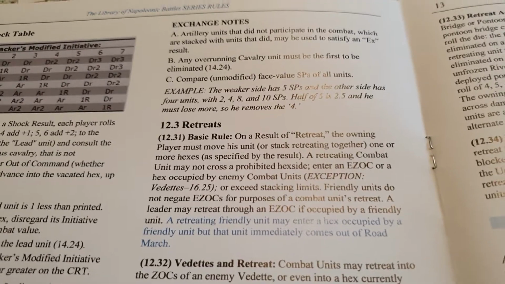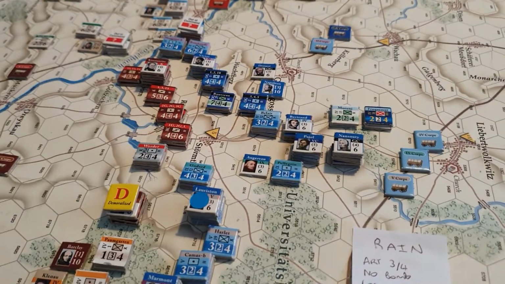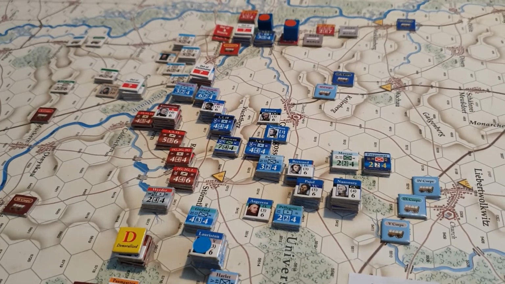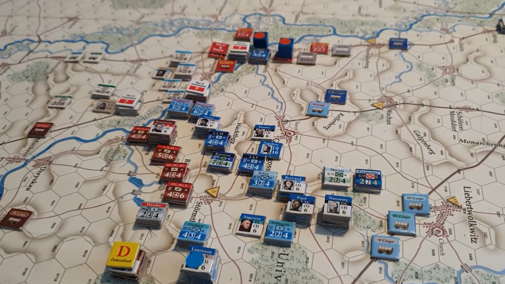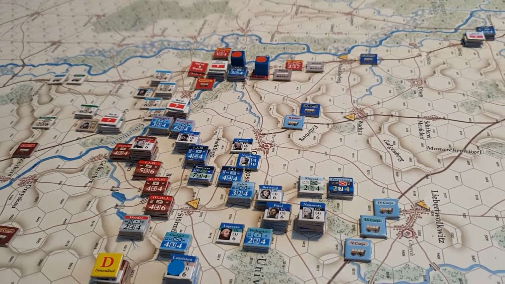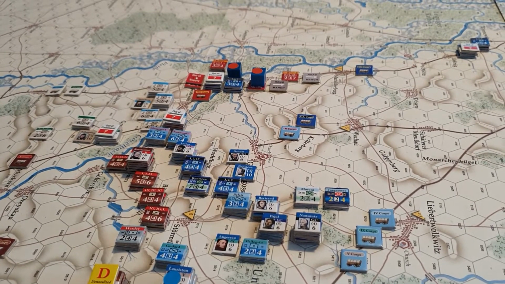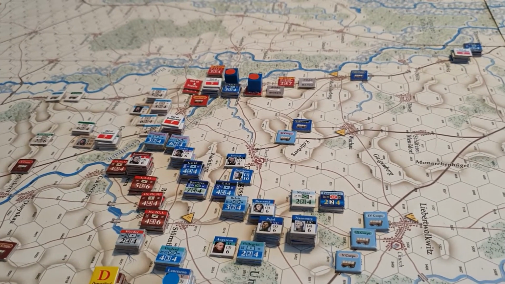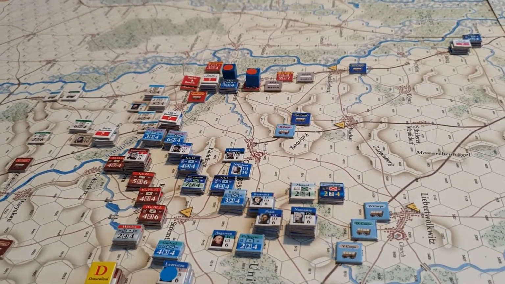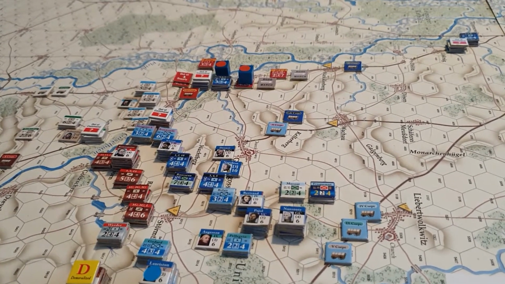Next important thing here is we've got retreats. Now, the owning player must move his units or stack, retreating together, 1 or more hexes as specified by the result. A retreating combat unit may not cross a prohibited hex side, enter an enemy zone of control, or a hex occupied by enemy combat units, or exceed stacking limits. Friendly units do not negate enemy zones of control for the purpose of this combat unit's retreat. That is really important again.